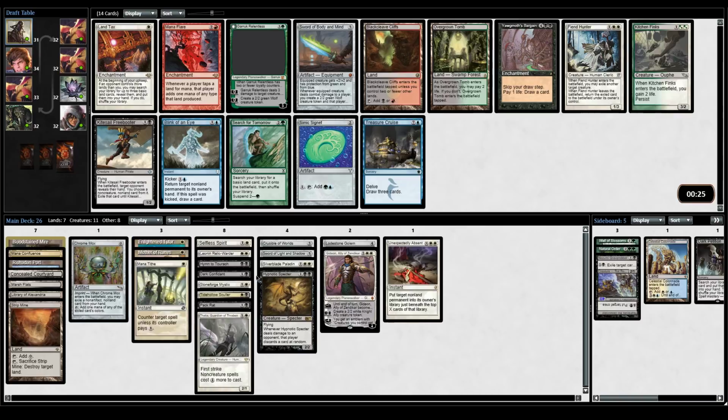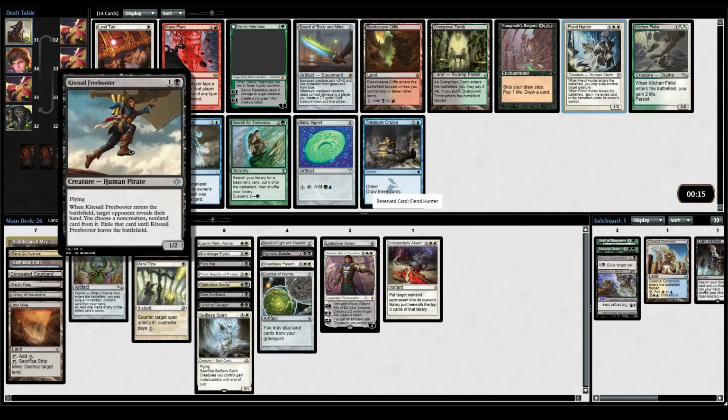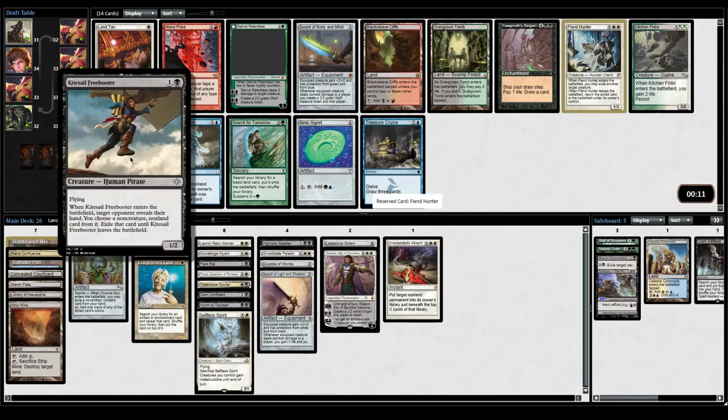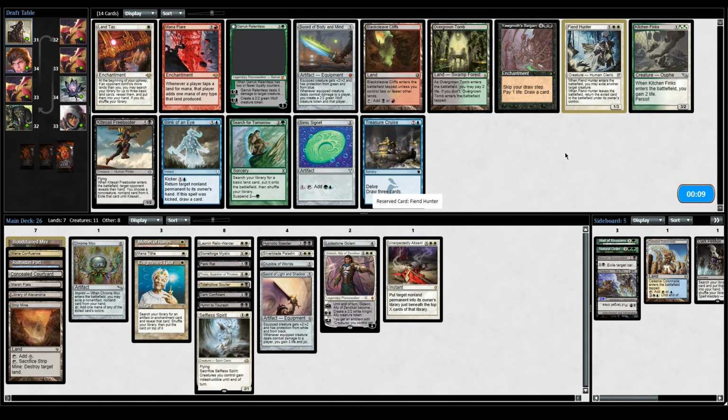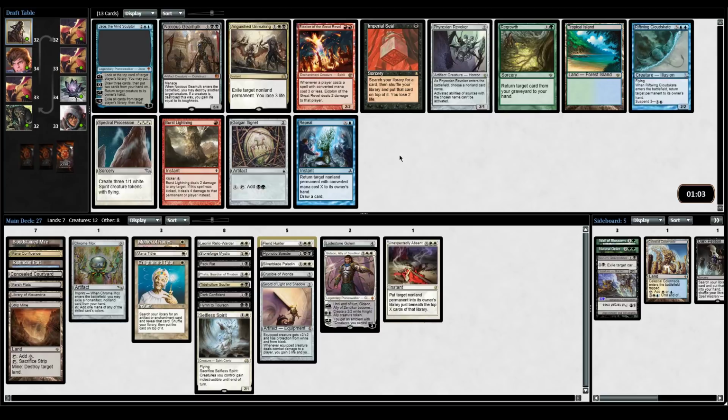How much creature removal do you have? Very little. Dark Confidant, Hymn to Tourach, Selfless Spirit. Almost none. So we might be taking Fiend Hunter over the Freebooter. This does have flying, but we have very few ways to deal with an actual resolved creature right now. So I like taking the Fiend Hunter.